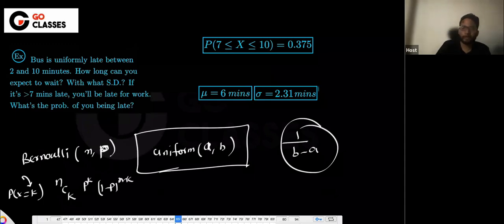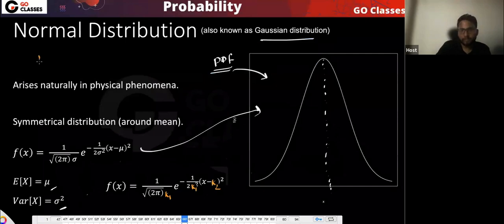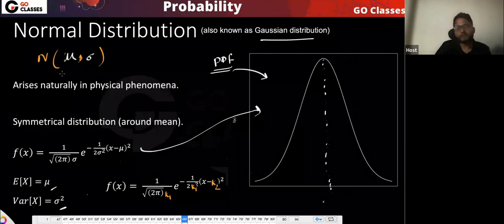These are actually called parameters. And generally people write like this: Bernoulli bracket mein parameters, uniform bracket mein parameters. Similarly, normal distribution, instead of writing the whole thing, generally people write normal distribution bracket mein parameters. Okay, k1, k2. Something like this. I mean, this k1 is actually just mu and k2 is just sigma. So they will write mu sigma. So basically, they will give you K1 and K2, mu sigma or something like this. Then they can ask you anything about this normal distribution. I hope that is fine.